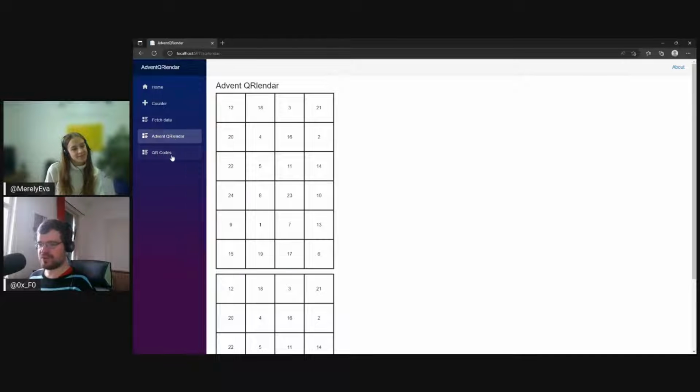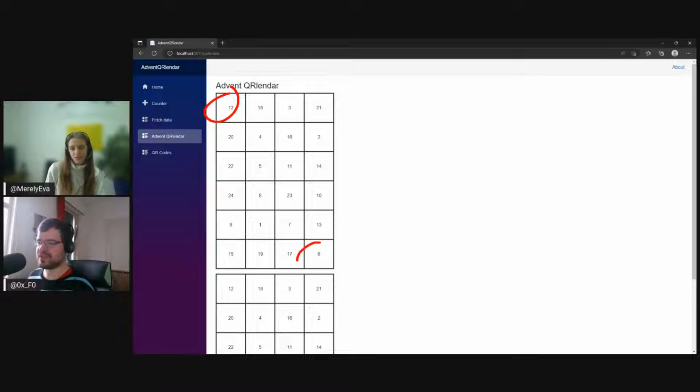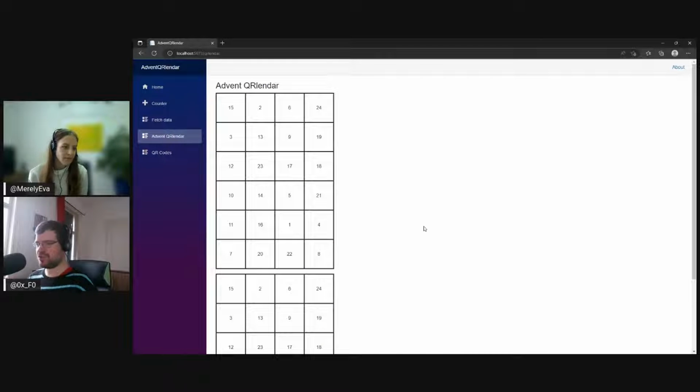And we also talk about persistence. If we switch in the calendar page, we will see it's always 12 is the first, 6 is the last. And if we go back and forth, again, 12 is first and 6 is last. However, if I reload the page, I hit F5, so I don't do navigation, but an actual reload of the application, we see it's now 15 and 8. So it's changed the initial shuffle, our initial random order. But if we jump back and forth, the order remains the same.